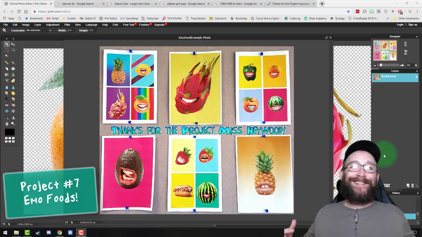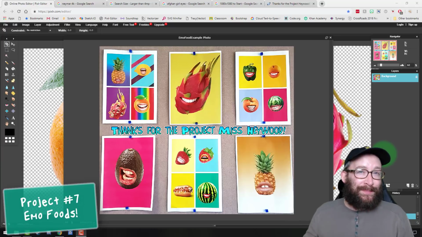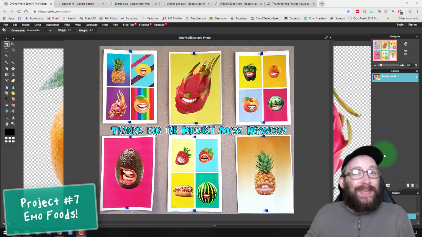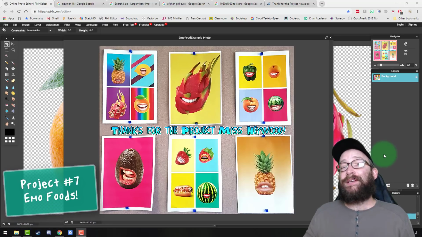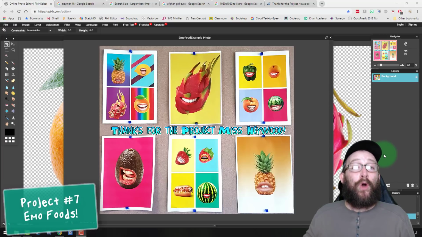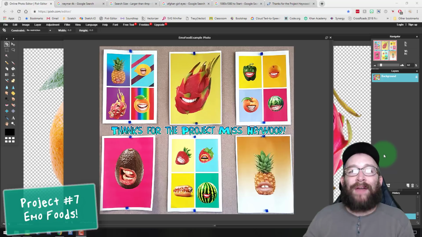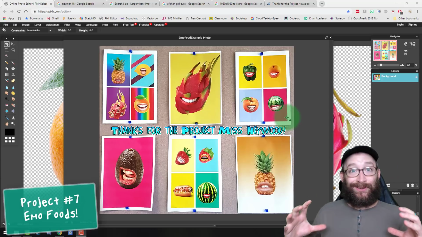We are getting to the point that our graphic design and our Photoshop skills should be good enough that, as opposed to teaching those skills like the magic wand tool or the select tool, we can start doing some more open projects that are focused on your creativity and trying to make some art projects rather than just focus on technical skills.